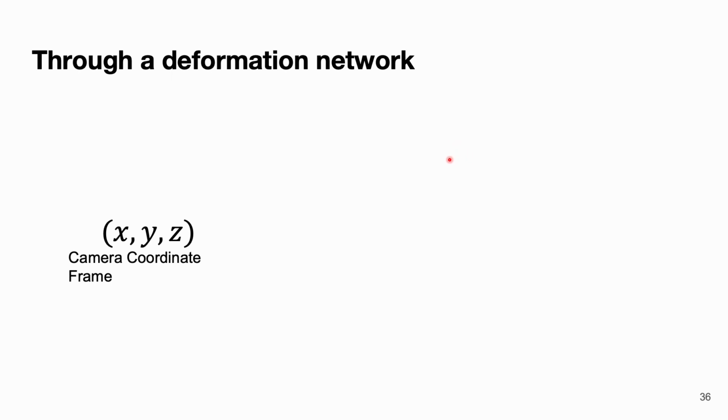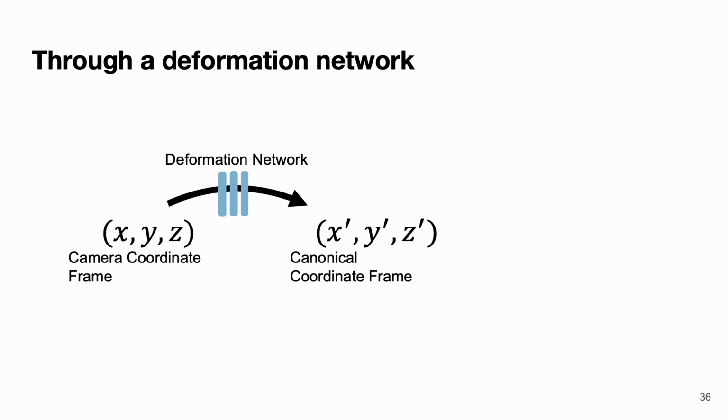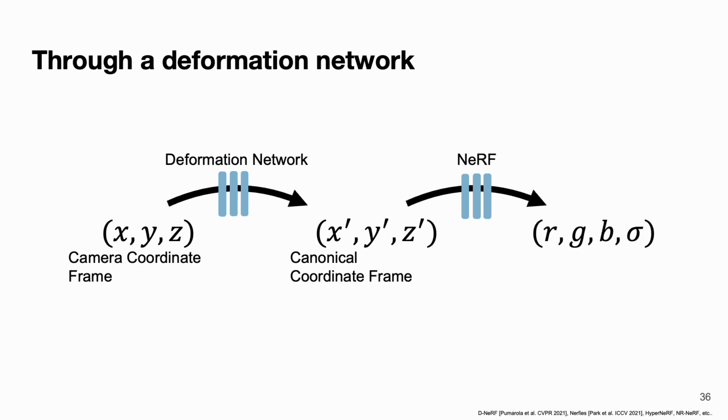Another good approach is to use a deformation network, where we do not directly input camera coordinates or world coordinates to the MLP itself to get the color and density. Instead, we first transform the coordinate into canonical space with the deformation network, and then we query color and density from this canonical frame with the NeRF MLP, making the problem much more constrained. It seems nice because we can model the 3D flow and we can read out the consistent canonical frame. However, it is still an under-constrained problem.